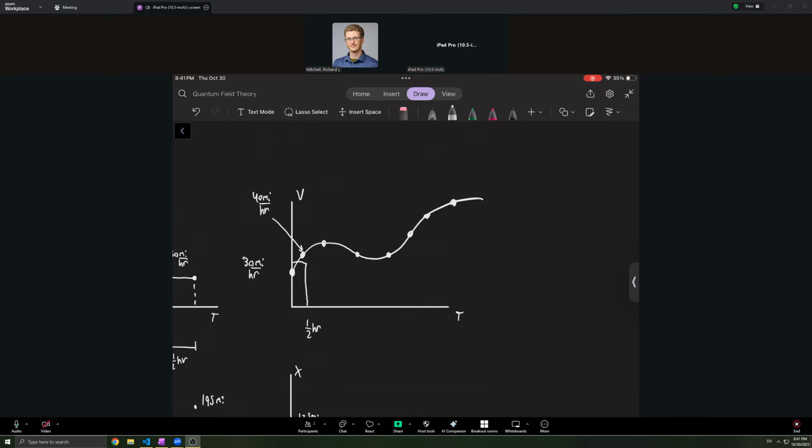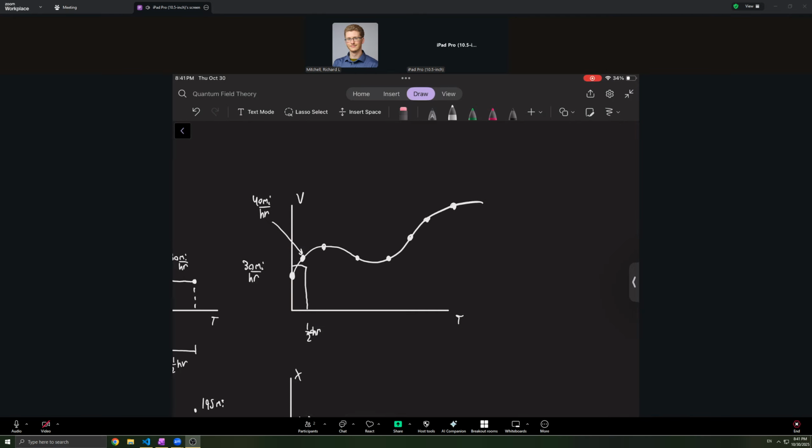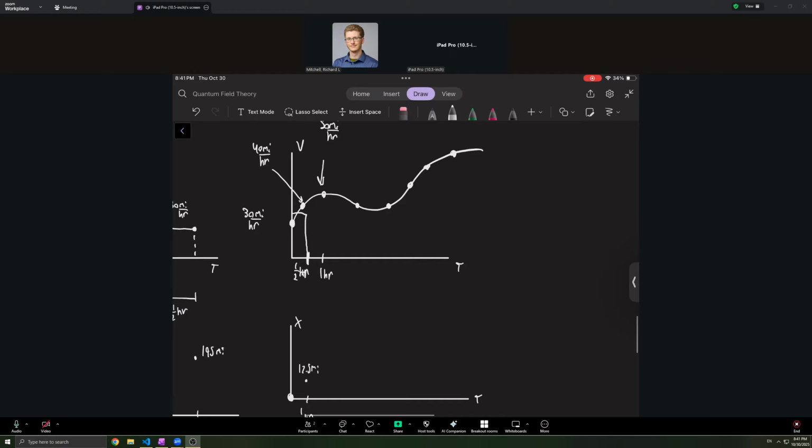Well, let's continue this example. Let's say we have this other data point here, so that's for half an hour there. But let's say the data point here is 1 hour of total travel time. So we measure after 1 hour of travel time, the car is at 50 miles per hour. And now we want to ask, after that 1 hour, how far the car has gone in total.